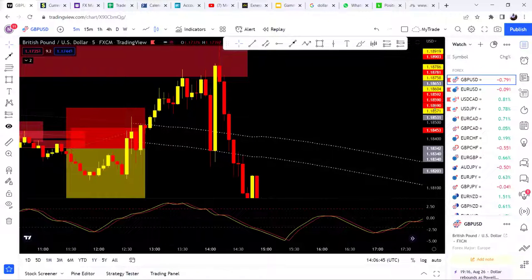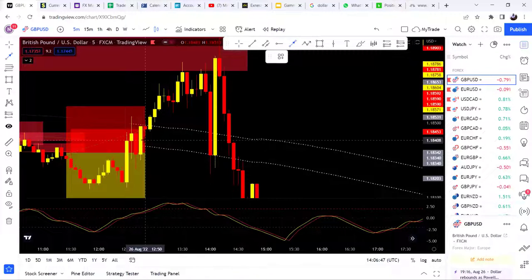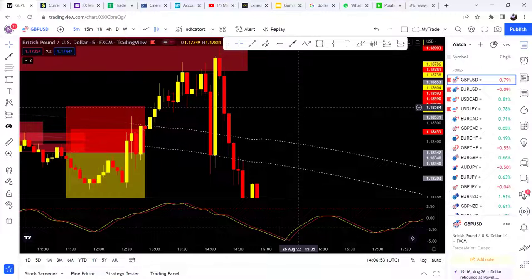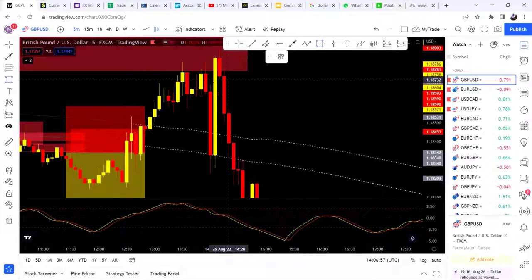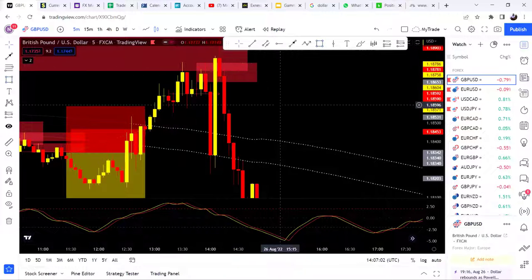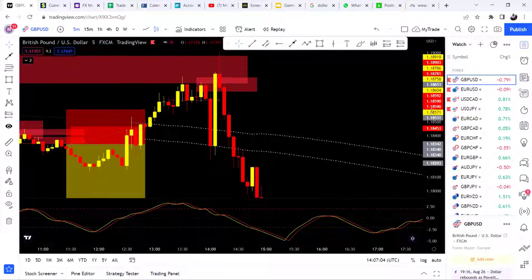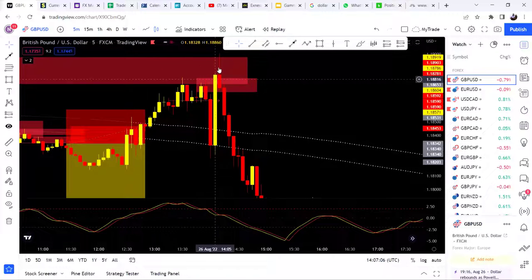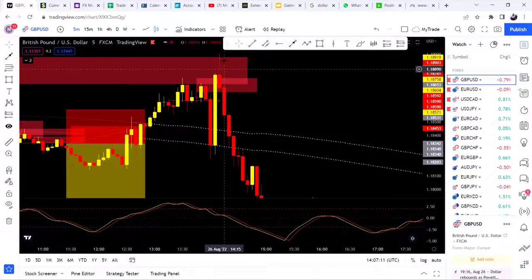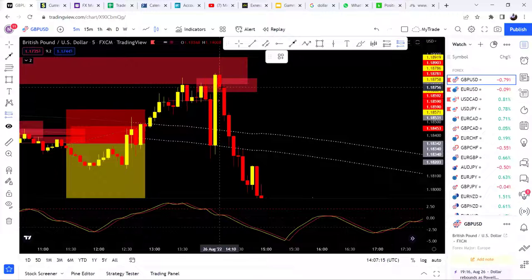So price came here, then we want to find a low. This was a low taken out after price tapped the POI. So we want price to come and retest probably half of this zone so that we can enter our sell position. Price came with bullish impulse. It was news. Then it penetrated the zone and gave us a nice bearish candle.